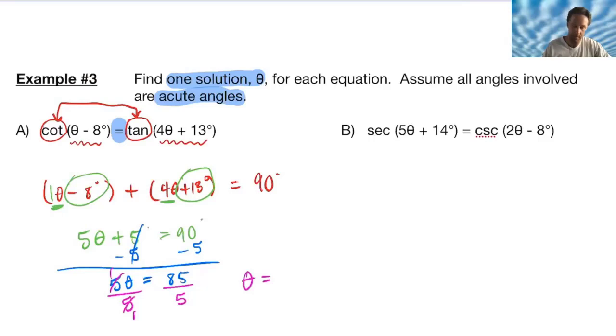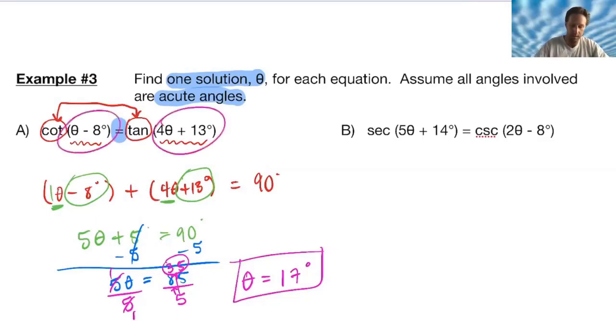Now don't forget, we talked about how to divide without using long division. 5 goes into 8 one time, which would leave me with 3 left. Bring down that 5 that we haven't touched in the ones yet. And now I'm trying to divide the 5 into the 35. And I know that goes in 17 times. Now, how do you know before you plug this into my math lab if that's correct? Simply just plug it in here and here and make sure that those angles are indeed complementary.